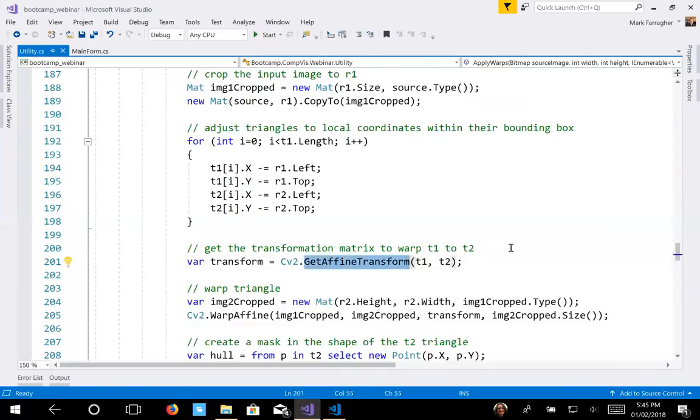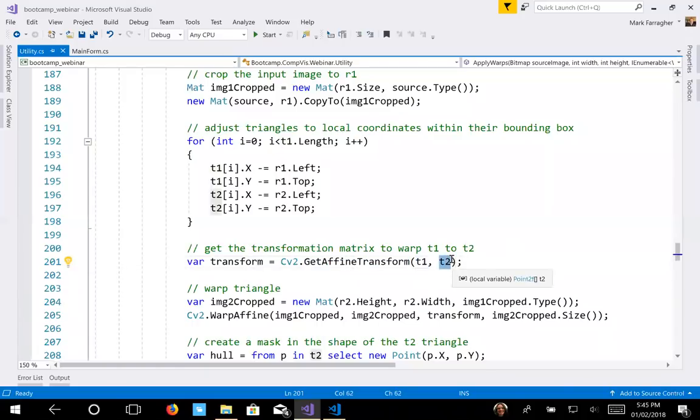So this is the affine transform method in OpenCV. This method will get a transform. It returns a matrix, basically, that describes how to transform triangle 1 into triangle 2.